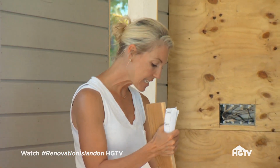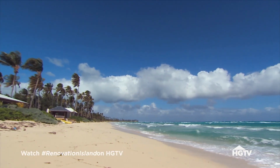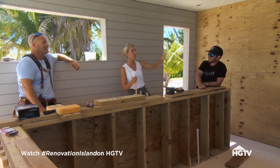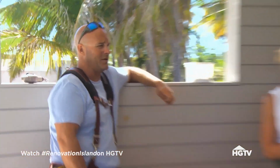What's going on there? I did three living wall systems. Living walls? Yes. So it's gonna be plants? I hope they're plants that like the ocean. They do. They have photos. They know where we are. They're 3x3, pre-done, pre-planted. Wait, 3x3? 3 feet by 3 feet. Okay, so that takes care of 27 square feet.